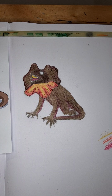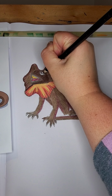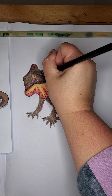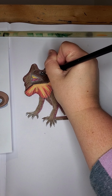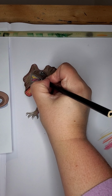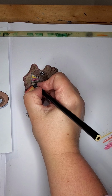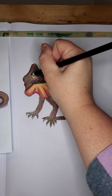Alrighty, now we just have a few bits of black detailing to do. So we'll do the eye, making sure to leave the highlight there, like so. And I'll outline that eye in black. Like so. Next, I'll start outlining things like where we had his mouth and his lips. And you don't have to do this, you can leave it, you know, how you had it. It's up to you.